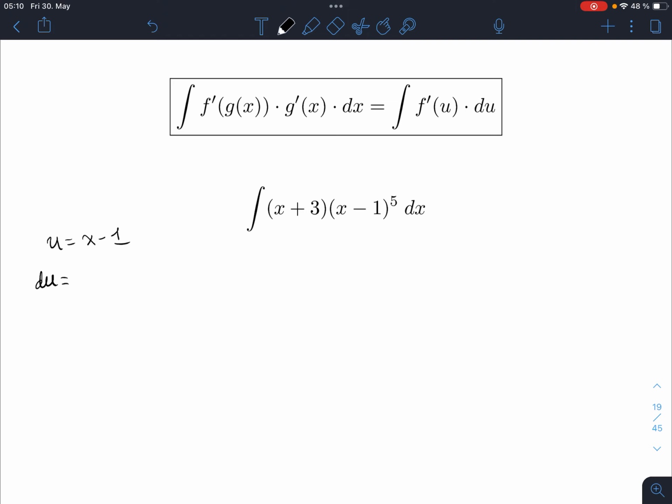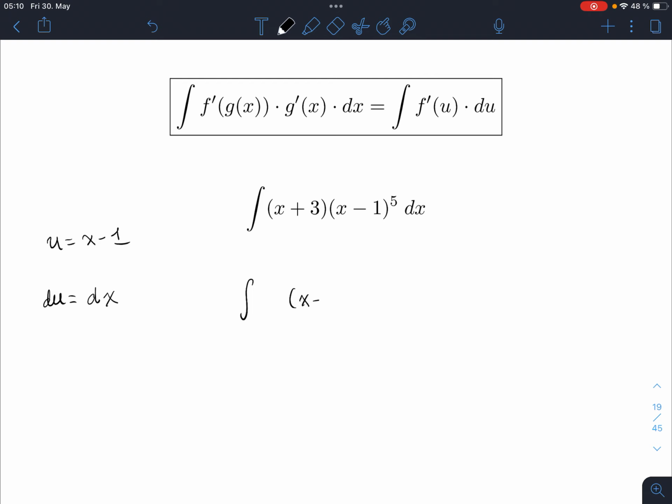And so maybe we can write down u is equal to x minus 1. And then in that case, du is going to be equal to dx. The derivative of x is just 1, so du is equal to dx. And then now, however, we can see in our problem that we have more than just dx, right? We have this x plus 3 times dx. And unlike the previous problems where we could multiply by a constant, we can still multiply a constant here. However, you cannot multiply by x plus 3, so that's not allowed.